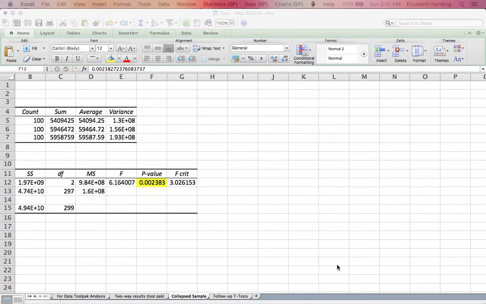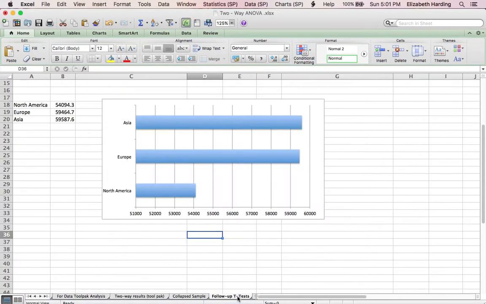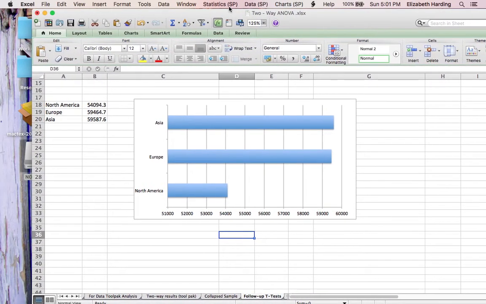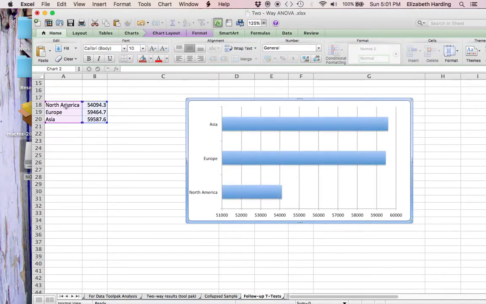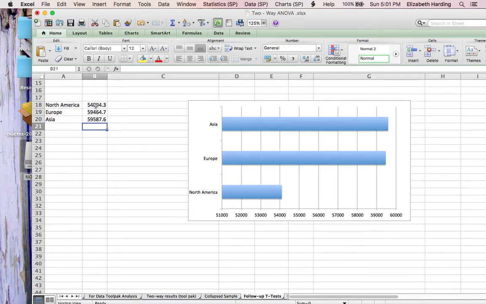All right, so I've just gone ahead and graphed it using a bar chart. I've just selected my means here, and we have Asia and Europe and North America.